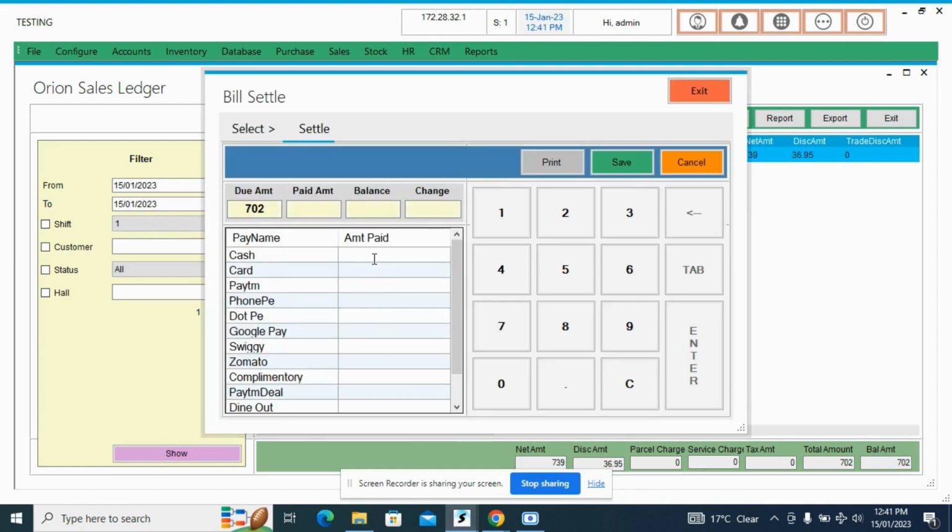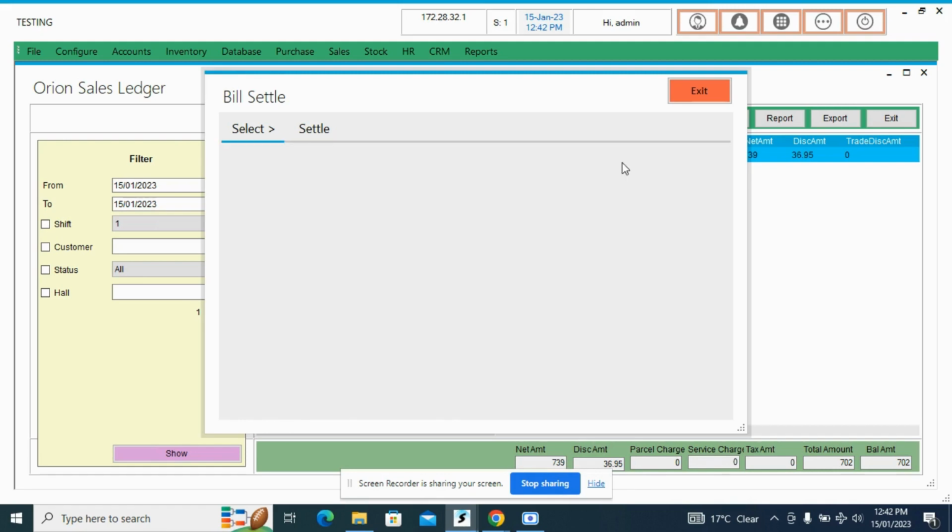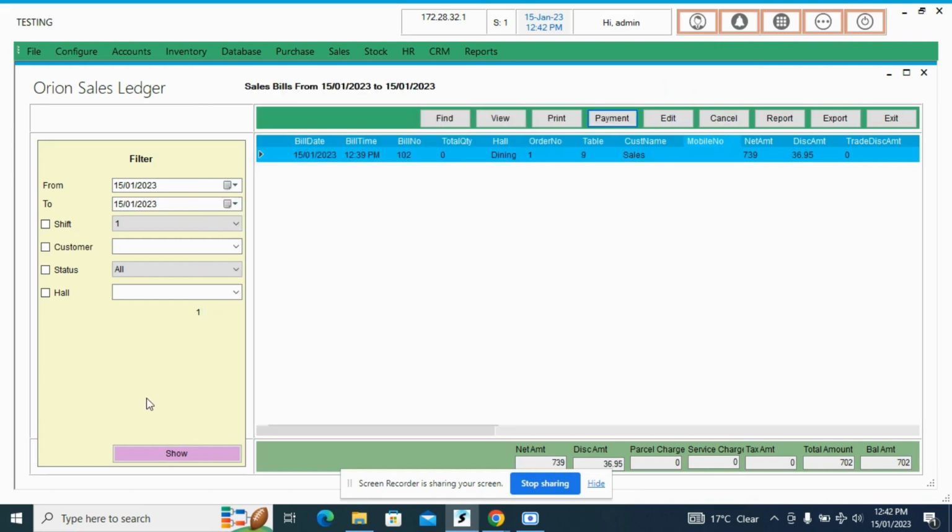When you click on payments, here you can enter, for example 500 by cash, and if there is any Google Pay or PhonePe, the rest amount you can update through Google Pay. And here you can save, or else if you want a print once again, you can click on print, or else you can click on save. Yes, this is the way you have to do settlement. And here you can observe the bill balance amount is showing as 0.